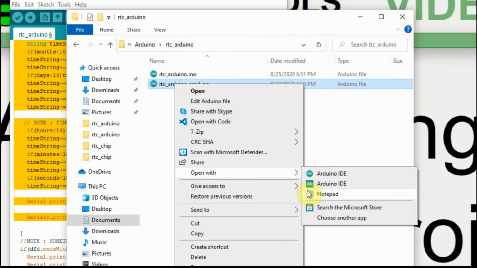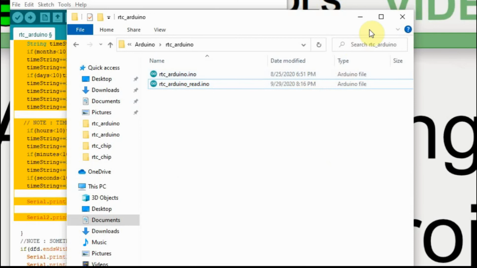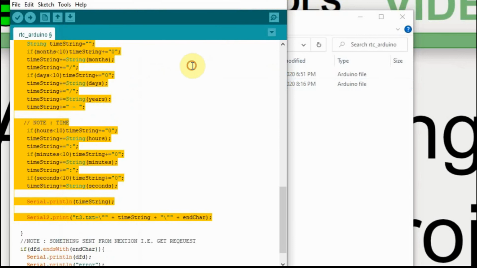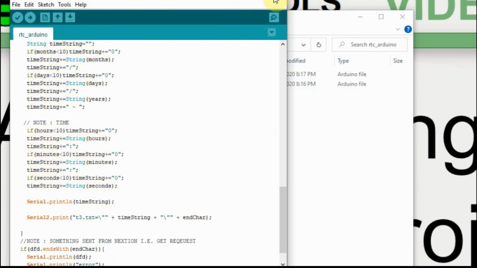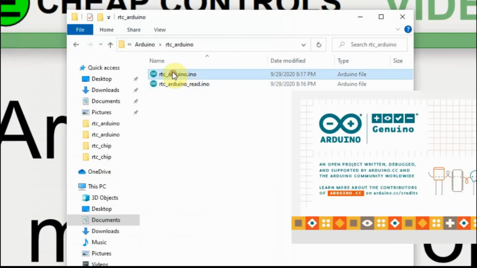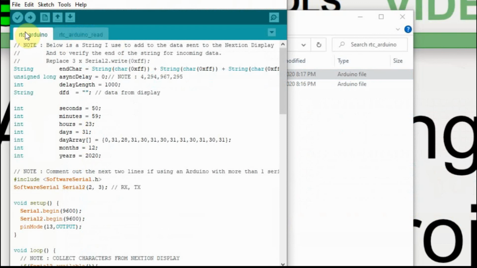And you could open this in the Arduino editor. You could even close the file now, and actually, let's go ahead and do it that way. Since these two files are in here, even though they're empty, it should work this way. So we'll save this, close it, and we'll reopen it. Now you can see there are two tabs.